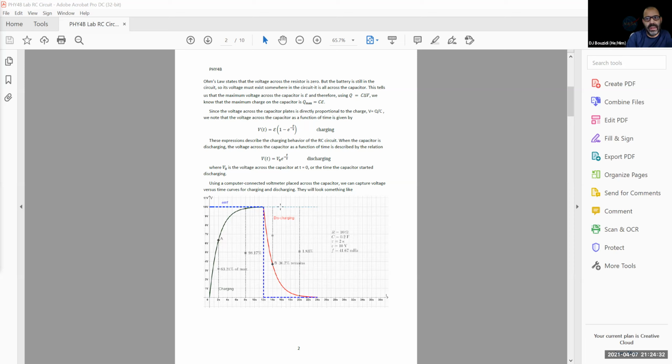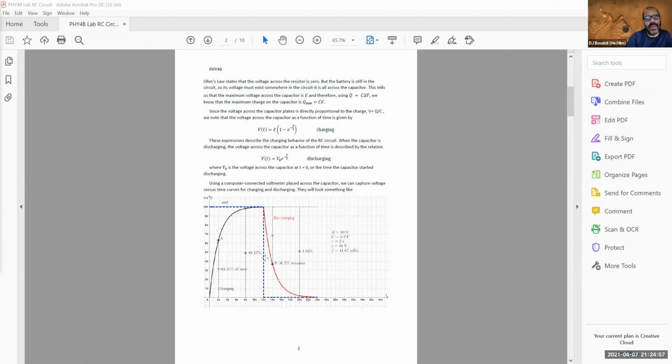Then we discharge again. 36.7% now remains. This is 2/3 of the way, 63% basically. After just a single tau, 1/3 of it is left. If I wait again, 4 taus, I'm left with less than 2% of the charge on the capacitor. And after 5 taus, I practically don't have any charge in it.